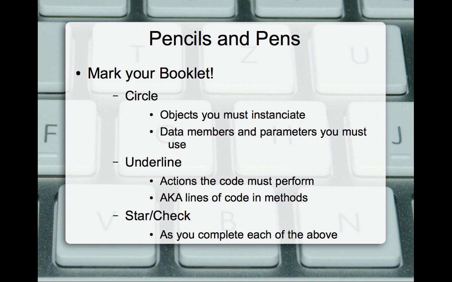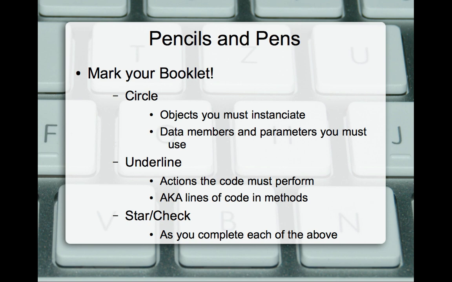The second step that we want to do when we're marking up our booklet is underlining the actions we need to perform. Again, these are the verbs that are going to be attached to what's happening, the actions that are occurring, and those will correspond basically directly to the lines of code we need to write, because each line of code should represent a single statement or action. By identifying those actions that we're performing, either in the post conditions or specified within the actual question documentation itself, we identify what should be going inside the code of our method.